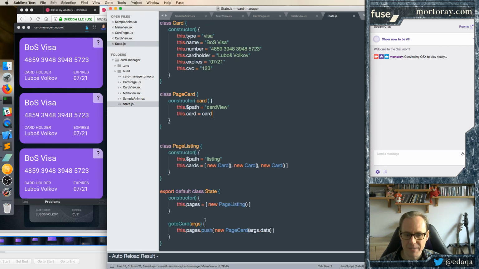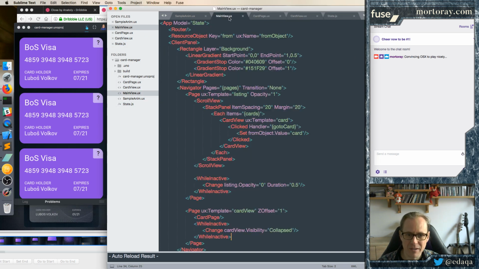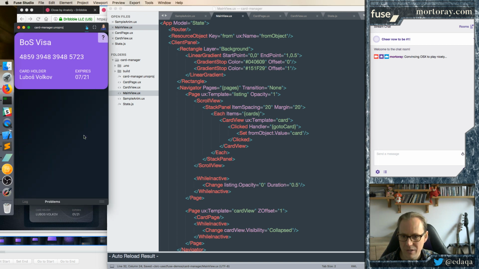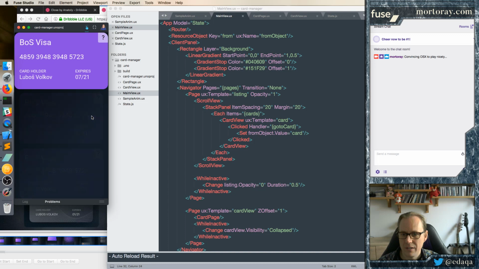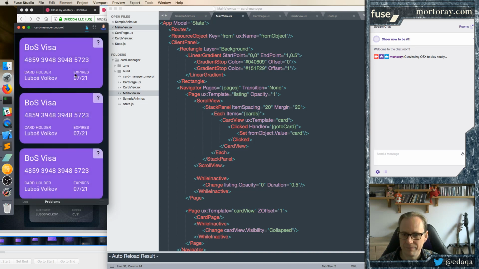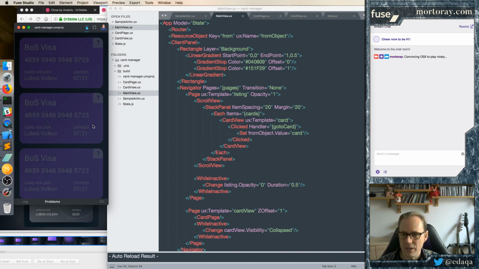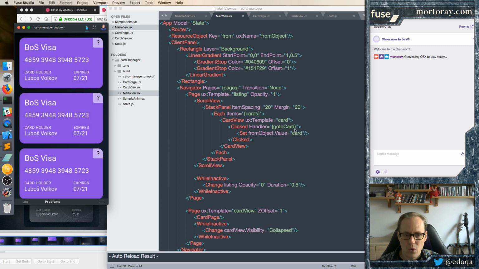Because going back is very different than replacing the card stack with like nothing. So if you replace this pages with a new page listing, that's very different than just going back, because going back moves you up in the stack, and it doesn't actually remove it because it allows you to go forward then as well, I think. Or the Navigator also keeps things in memory, so just be aware of that while doing custom transitions. Okay, so we have that, and it goes away. Super exciting, yeah?